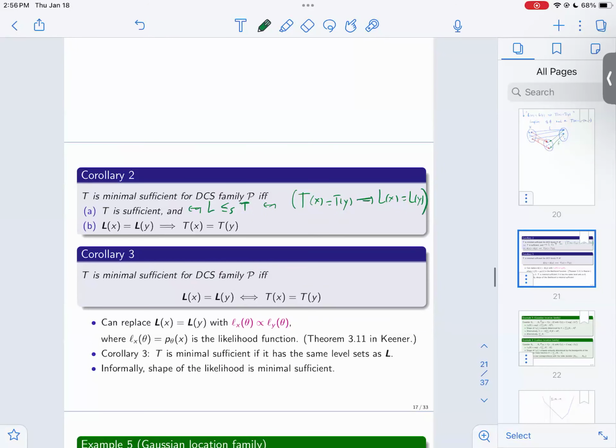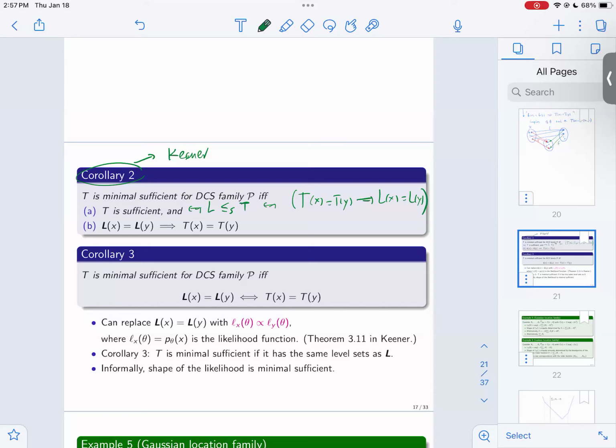In any case, you can write it in many different forms, depending on how you want to characterize this, or how you want to characterize sufficiency. You can write sufficiency in many different ways. You can write this in many different ways. Then we look at multiple versions of this. So for example, this is actually a result in Keener with all the bells and whistles.